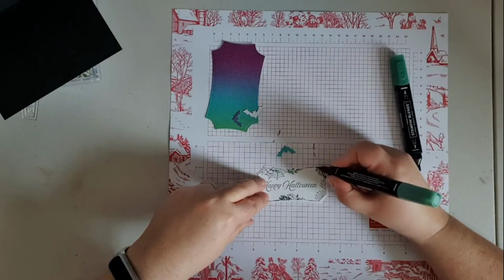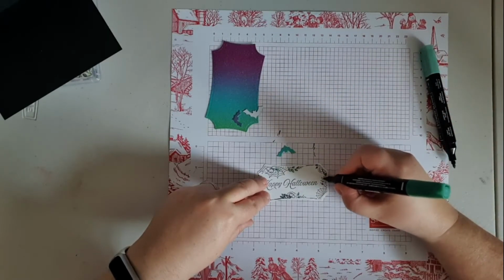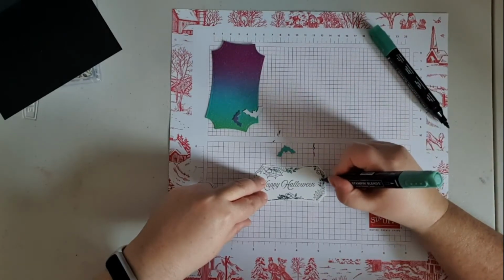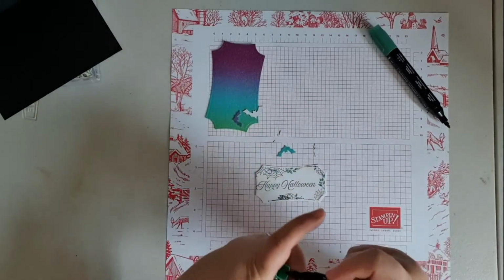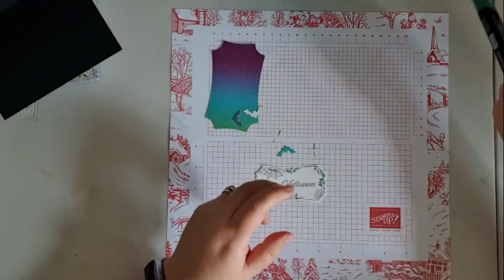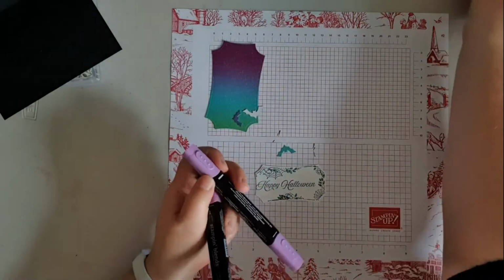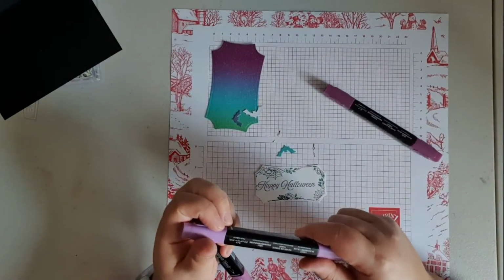So Stampin' Up, the Stampin' Blends only have two in their set. I know other brands have three. So I just start with the dark and go dark to light. And I find that the easiest way to do it. Once you've laid down the dark where you want the darkest elements, I also find the best thing to do is to go over the dark area with the light blend as well. And that will help you. I want Blackberry Bliss. Sorry, throwing all my pens about. Dark Blackberry Bliss. Light Blackberry Bliss.